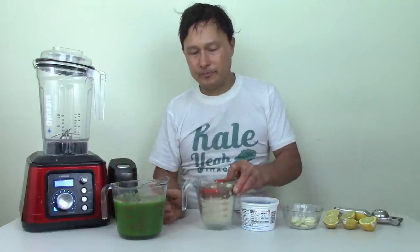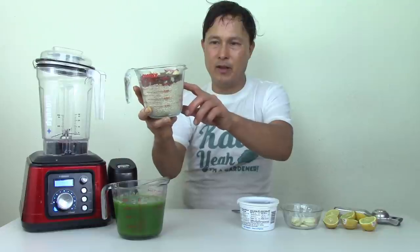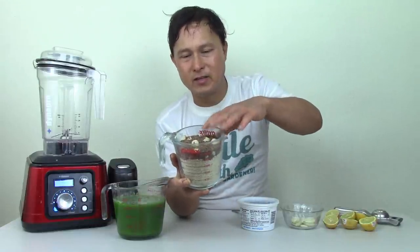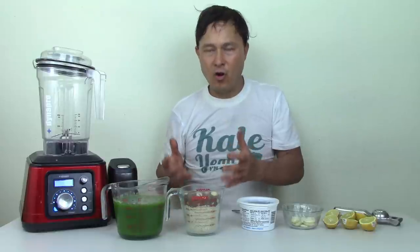Then we got 2 heaping cups of sesame seeds, which is 1.5 cups of sesame seeds, and maybe like 1/2 cup of macadamia nuts, and then I poured on a whole bunch of flax seeds on top. This better balances out the omega-3 to 6 balance in there, instead of just using all sesame seeds.